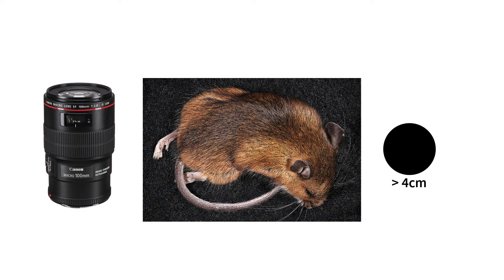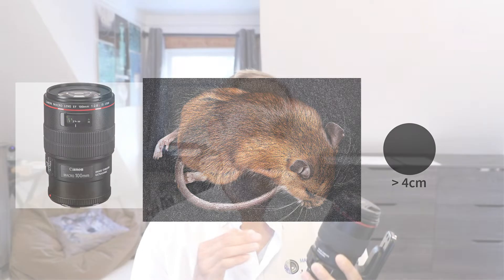The next lens is the 100mm macro. This is an excellent lens for macro shooting in the field or in the lab, and you can lock the autofocus to focus stack larger slabs of rock, larger vertebrate specimens, or specimens generally larger than four centimeters in size. Even for larger bee specimens like large bumblebees, this lens might be your go-to for 3D modeling.